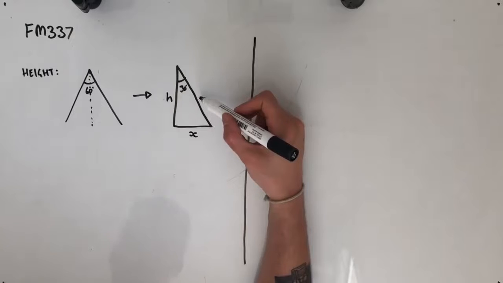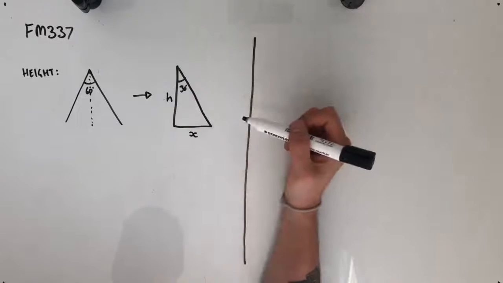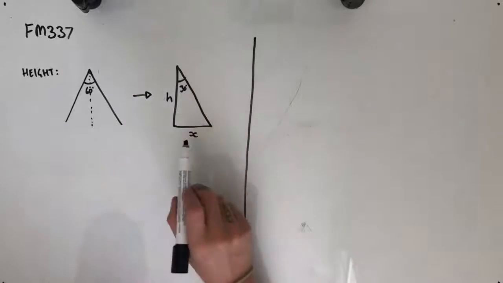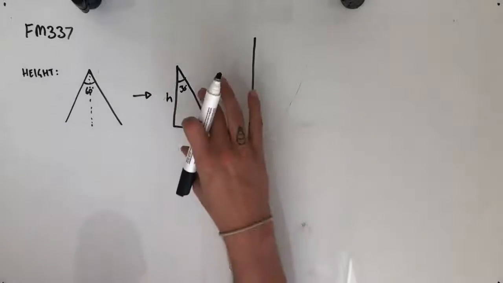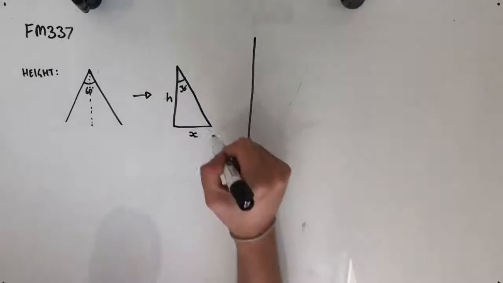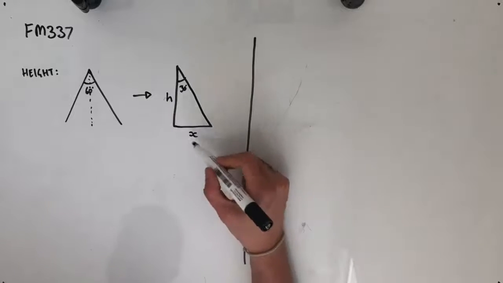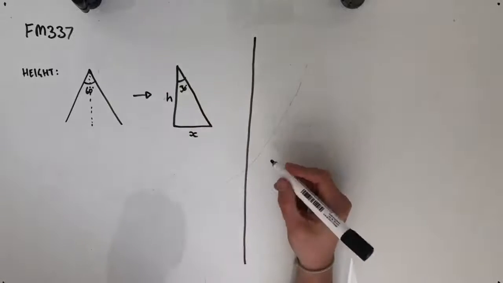If we were able to figure out this one, then we'd be able to use the adjacent and the hypotenuse, use cos with that 30 degrees to figure out h. If we can figure out what x is, we can use tan to solve this, or if we can figure out what both these are, we could use Pythagoras theorem and forget about the 30 degrees, full stop. We're going to try and figure out x down here, and then use tan to solve this question.